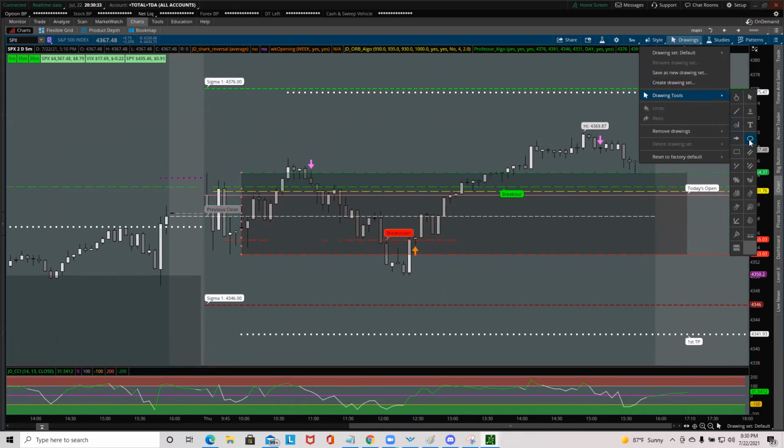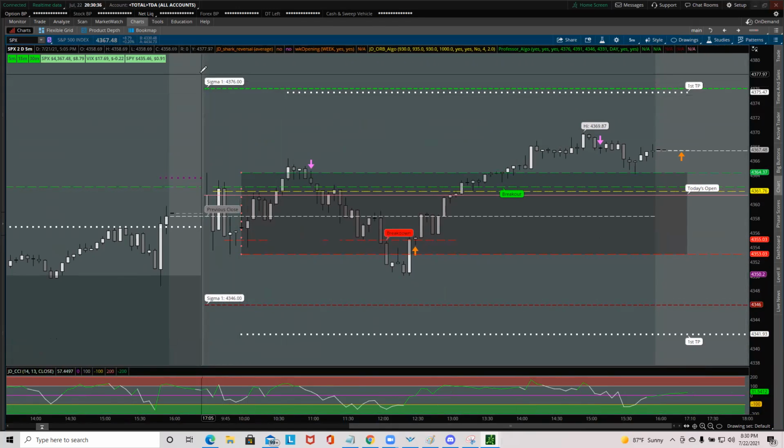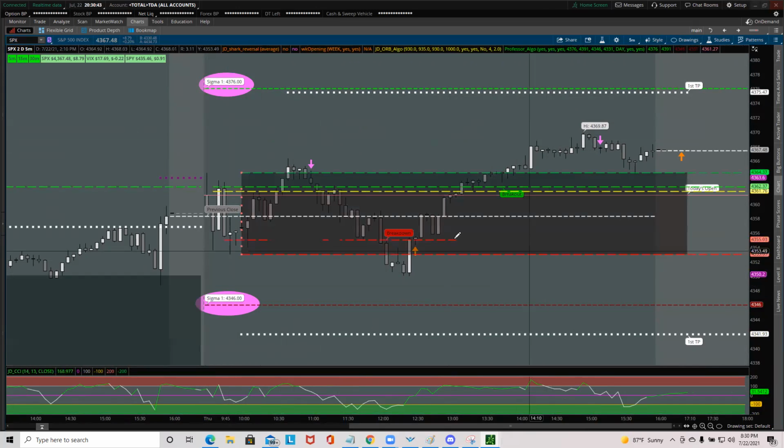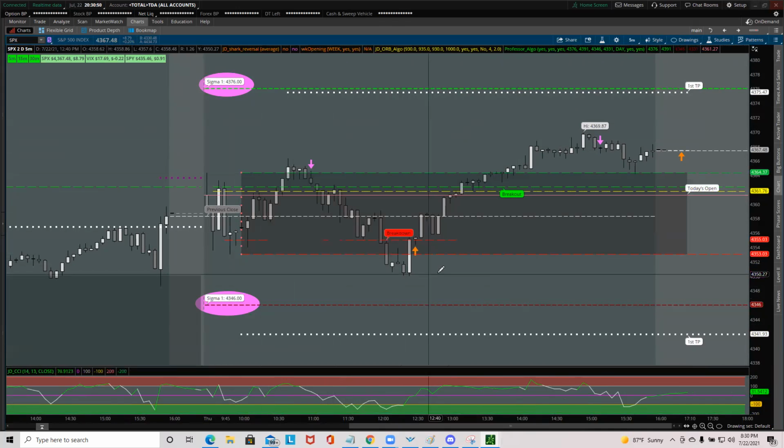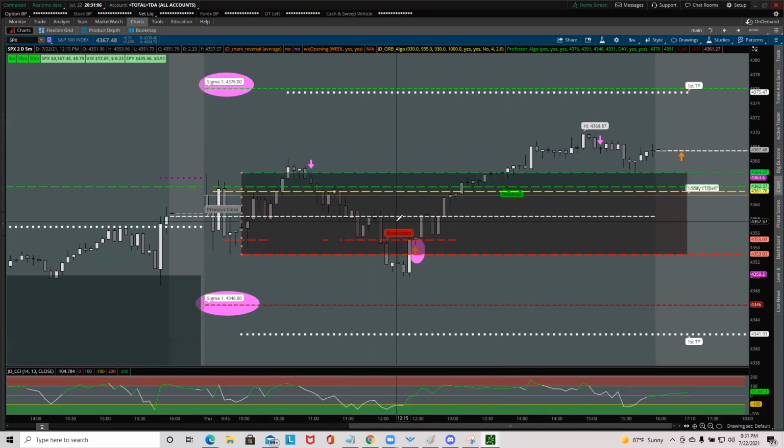This is today's levels. You can see the 1 sigma high, and the 1 sigma low. It's right over here. And inside in here, you see the ORB opening range breakout levels being plotted as well. I believe I bought right here today. So that was a great trade. I know some other people took that trade in the futures channel. So just know that this also is going to be available to you.